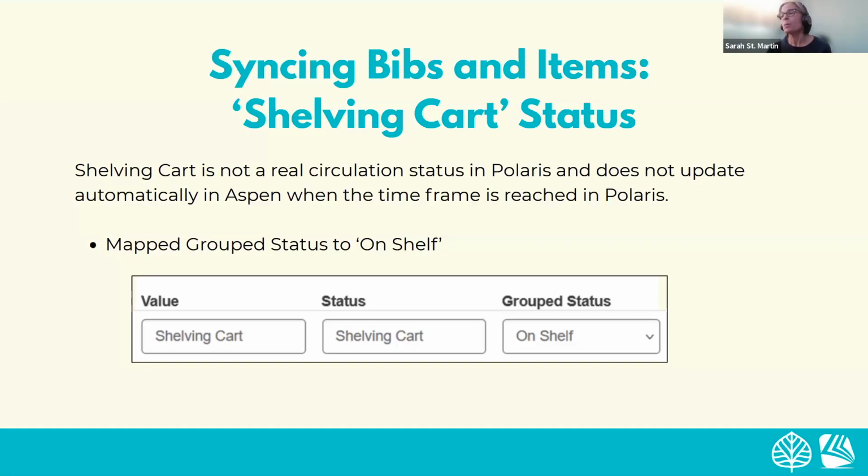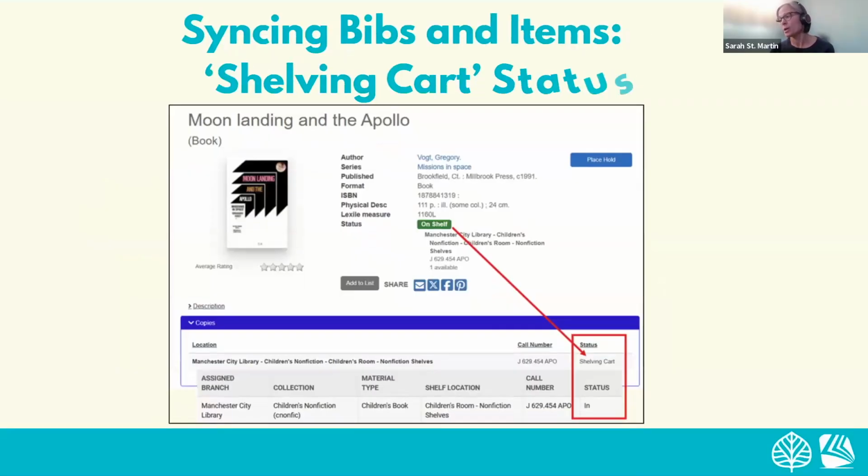So what we did to help alleviate this is we mapped the group status to on shelf. We kept the status as shelving cart again because each library is doing something different, but you could also map this status to in. And this is how it shows in Aspen. Now it shows as on shelf, and this is really what most patrons are looking at.